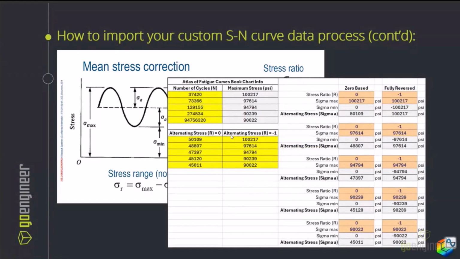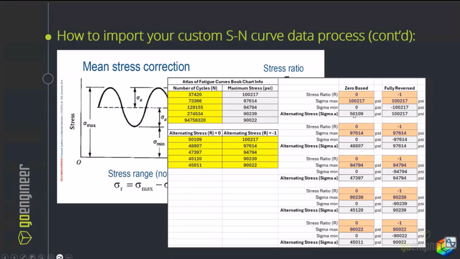So what I did here is, in a simple spreadsheet I made, I copy and paste in the Plot Digitizer info, or the CSV file info, and then let the spreadsheet calculate the alternating stress y-axis values I need to import into a SOLIDWORKS Sim fatigue study.